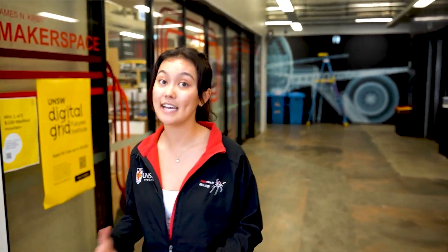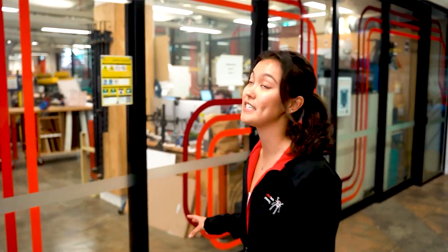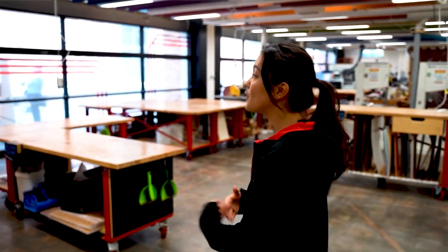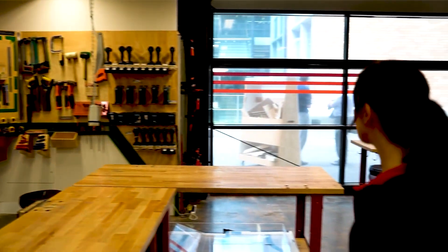So now we're at the Kirby Makerspace. We have a few makerspaces around campus, but this one in particular is our biggest one. A makerspace is like a massive workshop that's open to all engineering students once they have their safety induction done. So if you're enrolled in engineering, you can come and use this space from your very first term — once you do your safety induction, you are more than welcome to come in and use the tools. We have lovely makerspace staff that will help you out with tools or any machines you don't know how to use.